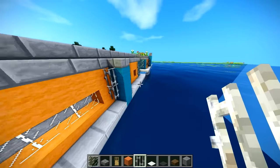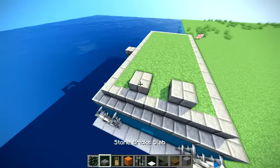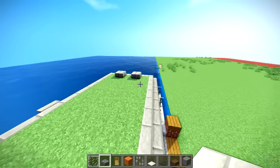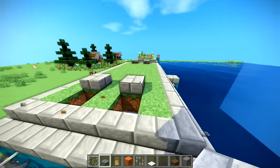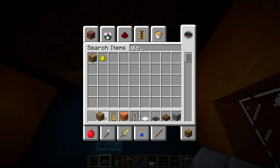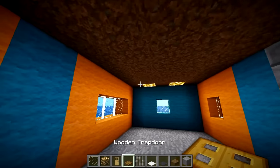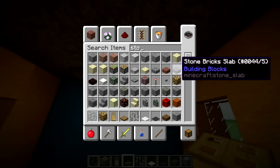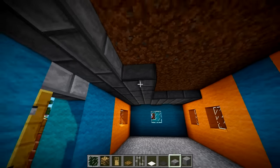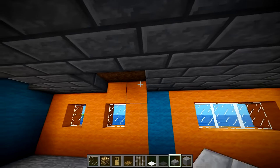On the sides of your windows you just do this shape. I actually think it looks a little bit better that it's 13 long - sorry I got confused mid-video, it's very unprofessional of me, but we all make mistakes. Break the grass block on these blocks and put a little stone brick slab. Then take one glowstone and put it right there, do the same on the other side. Then take a trapdoor and put it right there. Now take your stone brick slabs and fill up this entire ceiling with them - this is going to be your ceiling. That gives a little bit of lighting.